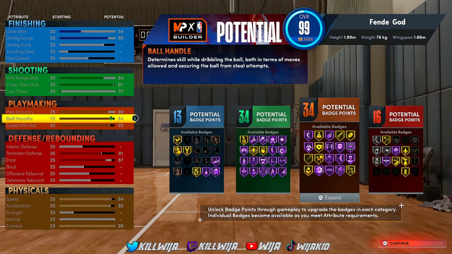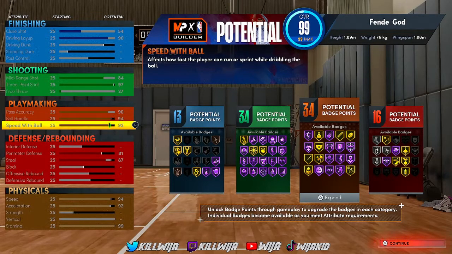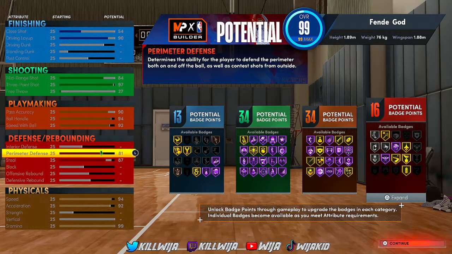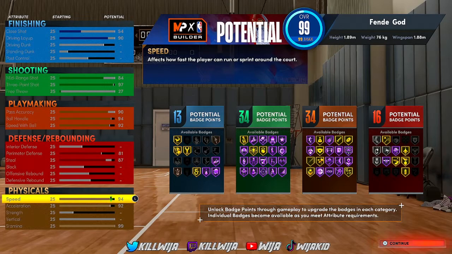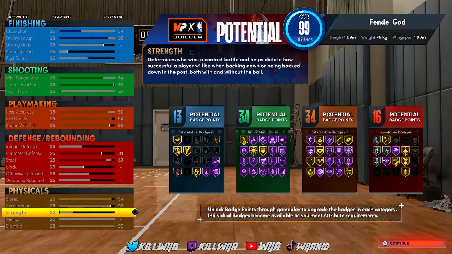So now you got your ball handling on max, speed with ball on max. Now you got your perimeter D on an 81 and your steal on an 87. You want to go ahead and put your speed on 94, acceleration on 92, and your stamina 99.